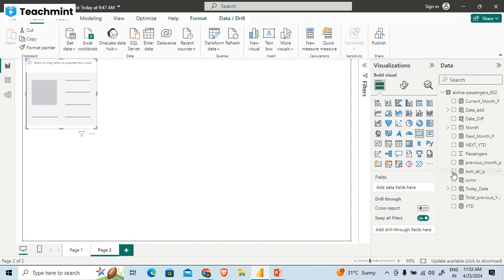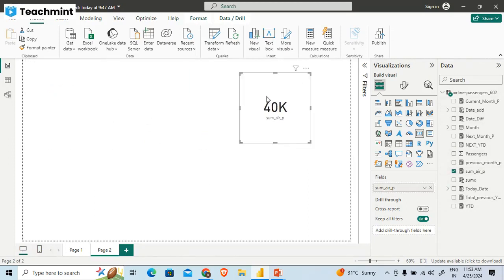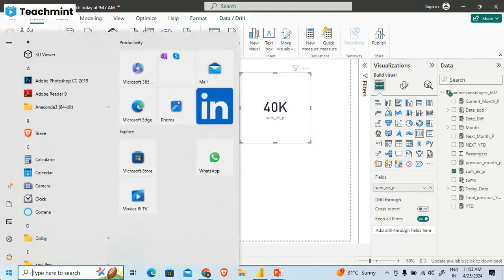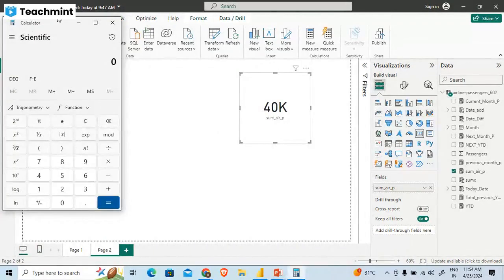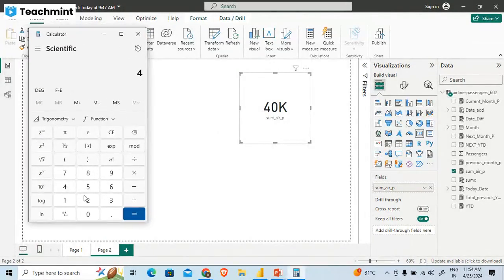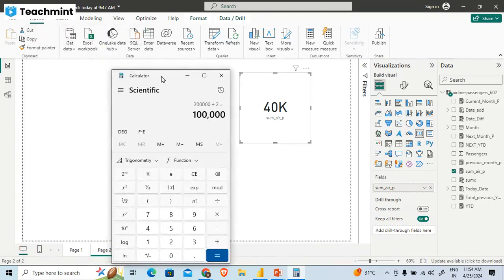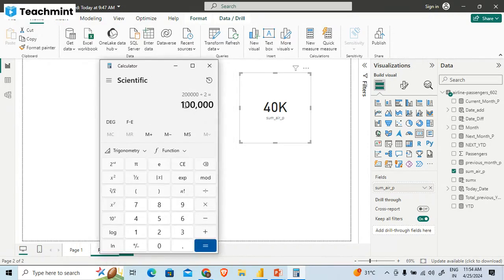Okay, so the total number was 40,000, right? 40,000 multiplied by 5 and divided by 2. So that number will be this one, right?